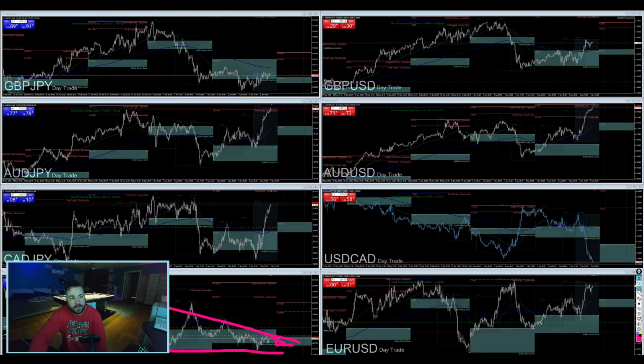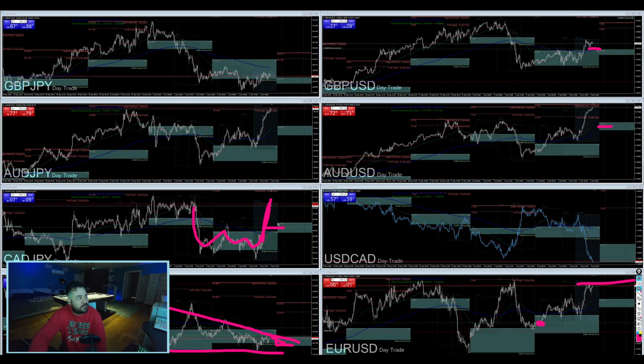We're in right here on the euro USD, sitting in profit at the moment. I do have a trade set up for tomorrow on the Aussie US dollar, and I do have a pending order right now for a buy on the pound US dollar, and I do have an order for a buy on the CAD yen. It's called a Bart Simpson pattern where it just completely reverses. That's his upside down haircut. You often see this in crypto, not so much in Forex, but it does happen. So anyways, I do have the buy order here.